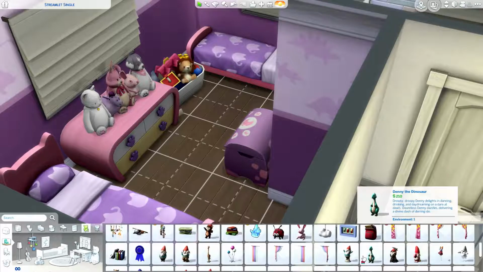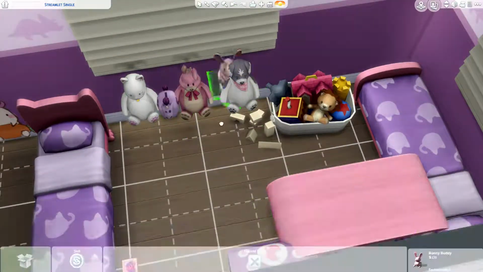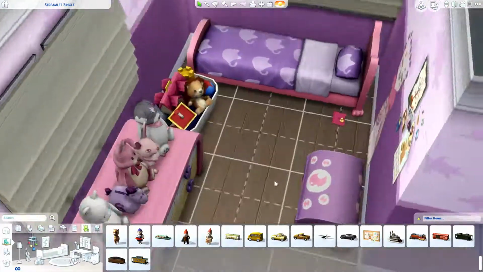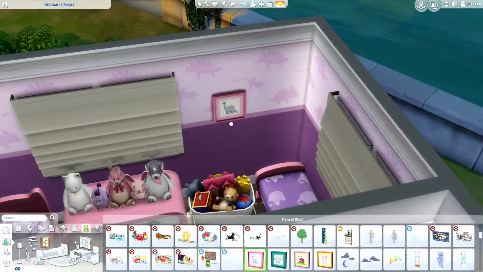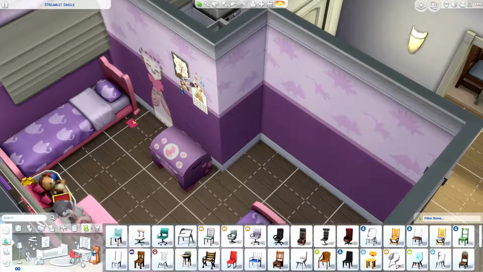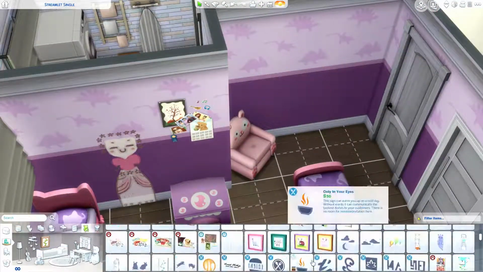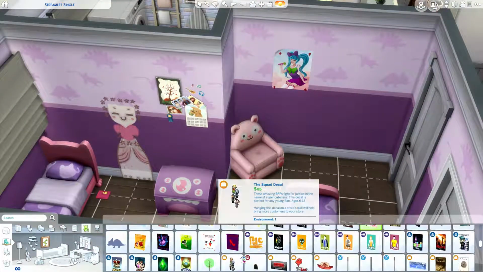Kids' rooms, like I said, aren't my favorite to decorate, but this is actually probably one of my favorite ones because I added the toy box and the stuffed toys. Usually I just chuck a bed and whatever in there and I just leave it, but yeah, I'm quite happy with this one, and I don't usually use a wallpaper like this, so I like how that turned out.